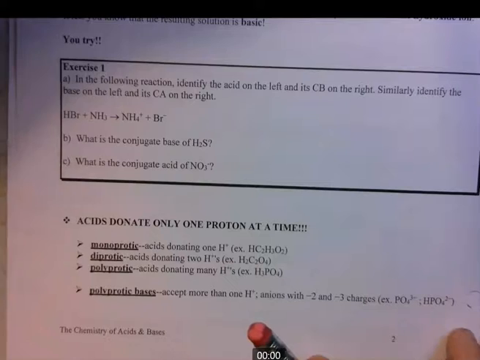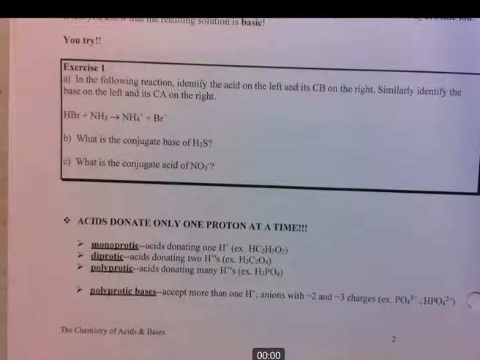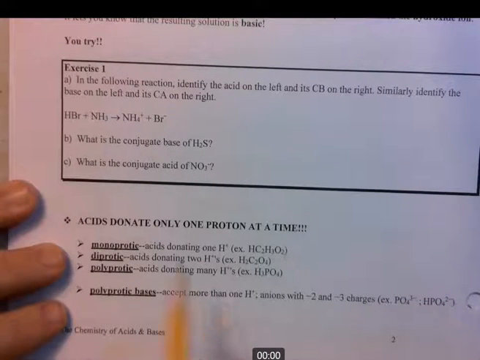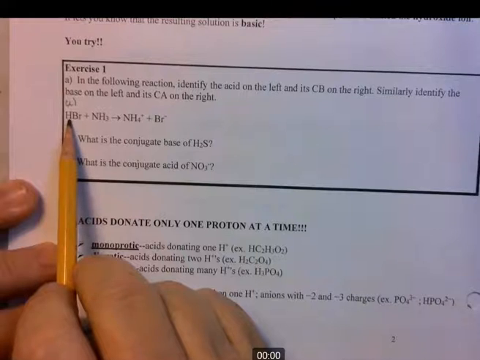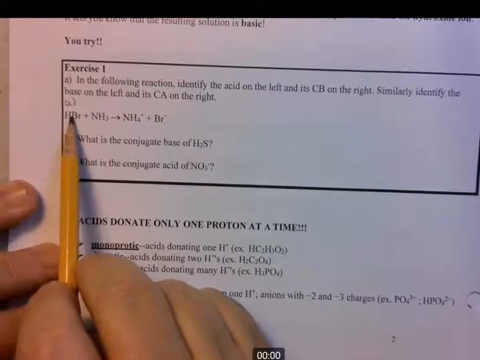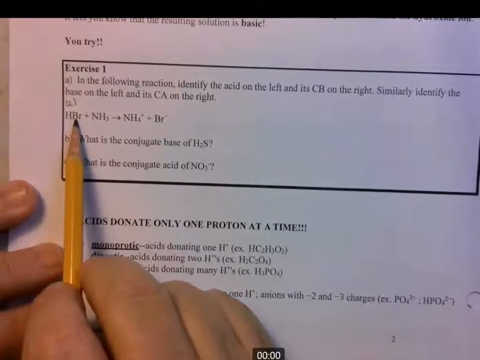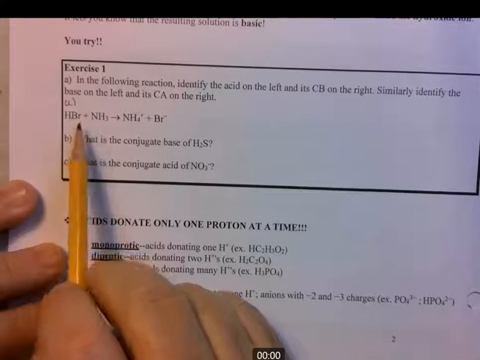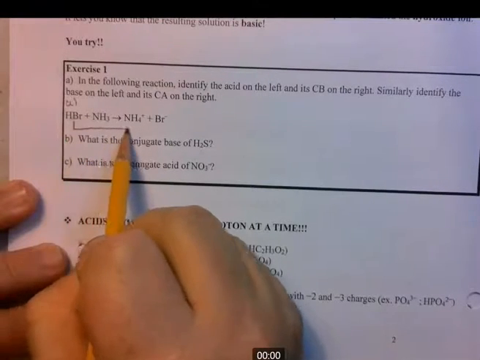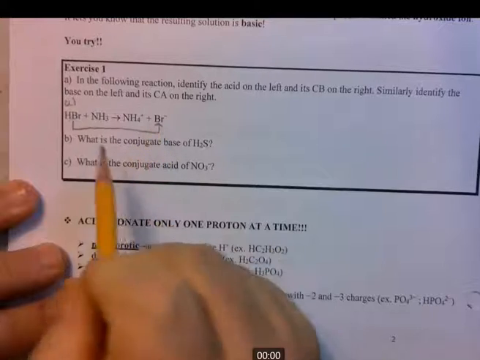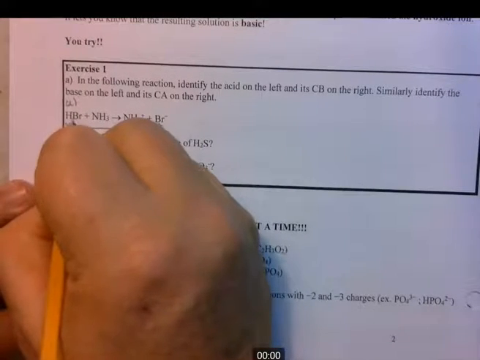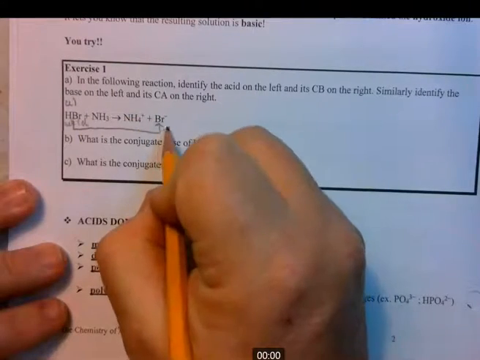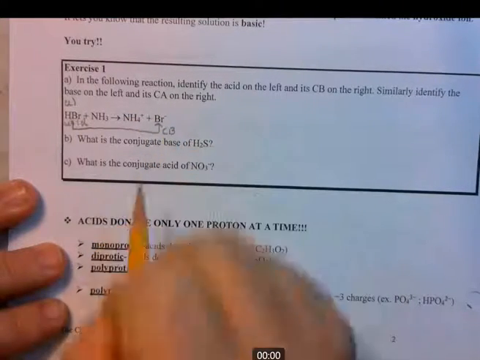Okay, so let's do exercise 1, and they're asking you to do the same thing we just did in that example. So right here, they give you the entire equation. This should be labeled A. There is the hydrogen proton that's going to be given away. It's a hydrogen atom right now that's attached to a bromine, but it's going to be given away. So what's going to happen is it's going to turn into this. This is an acid because it gave away the proton. So that's the acid. And this is the conjugate base. We just label it as they do, CB.